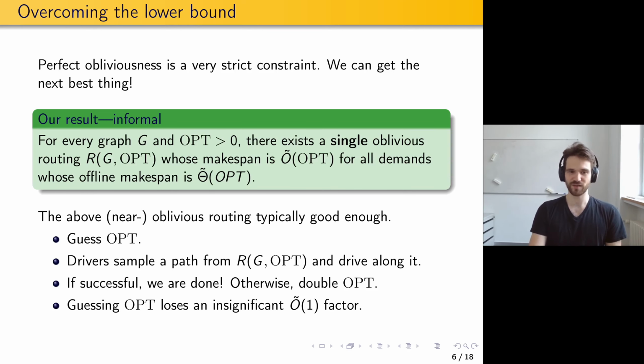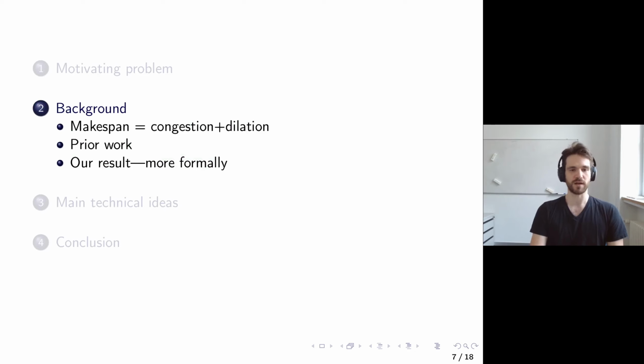So basically, we do get a way to minimize makespan with an oblivious routing in many, many interesting models. Even in a highly decentralized model, you can use tactics like this, and you can get a routing that is near optimal with respect to makespan. Okay, so that's that with the introduction.